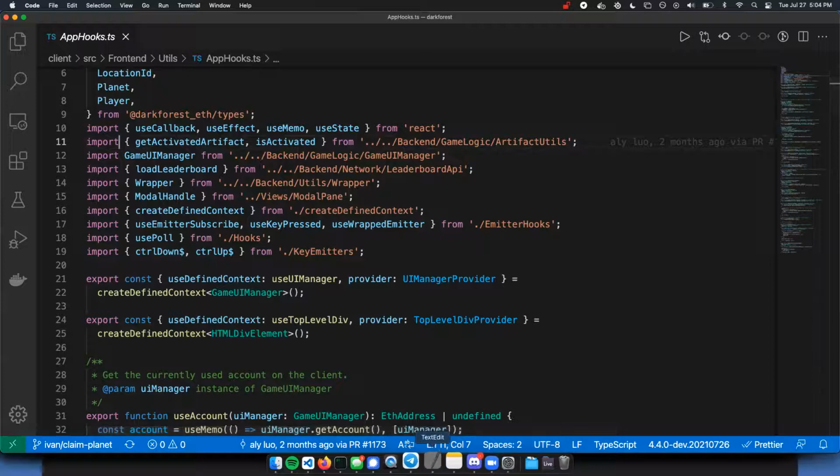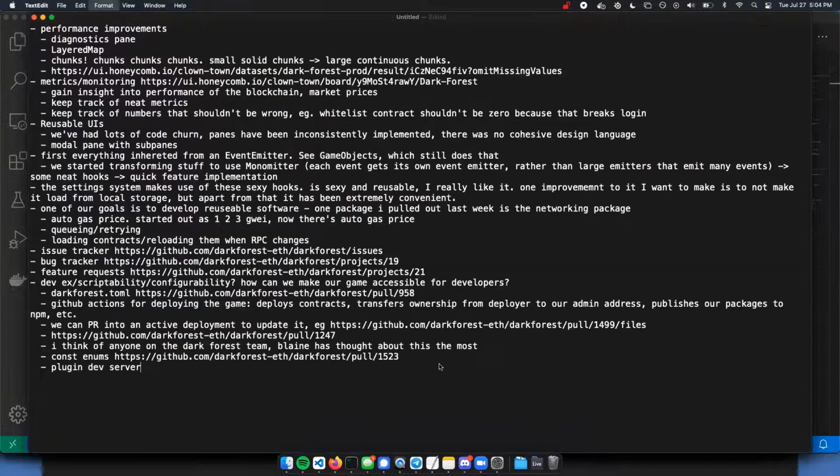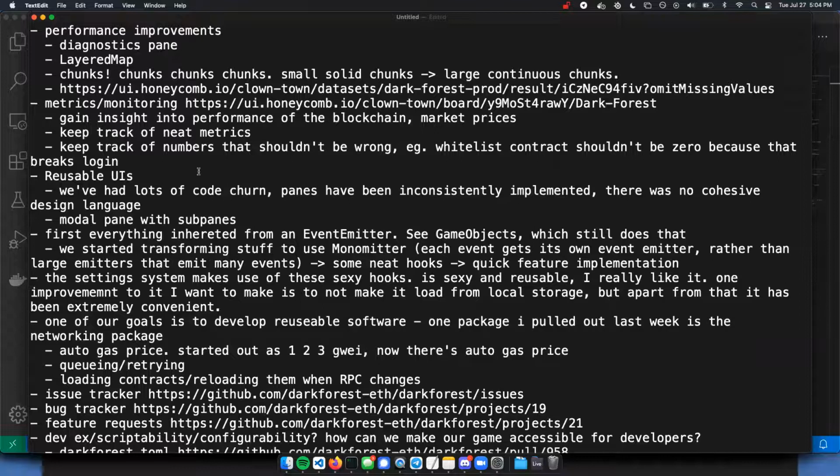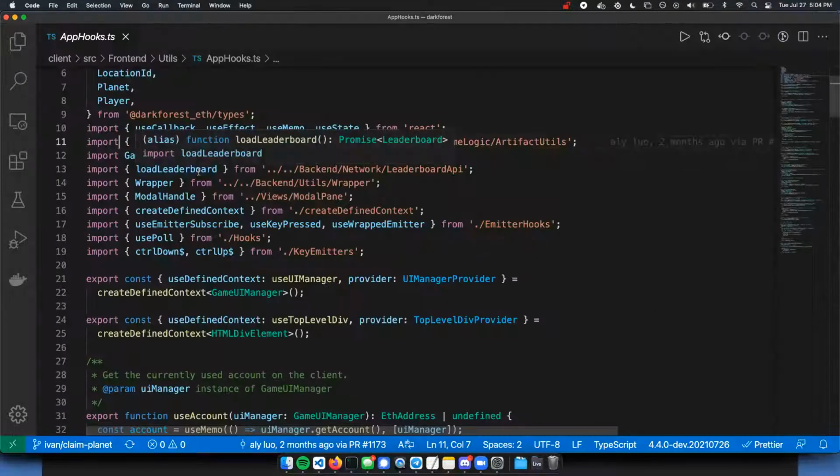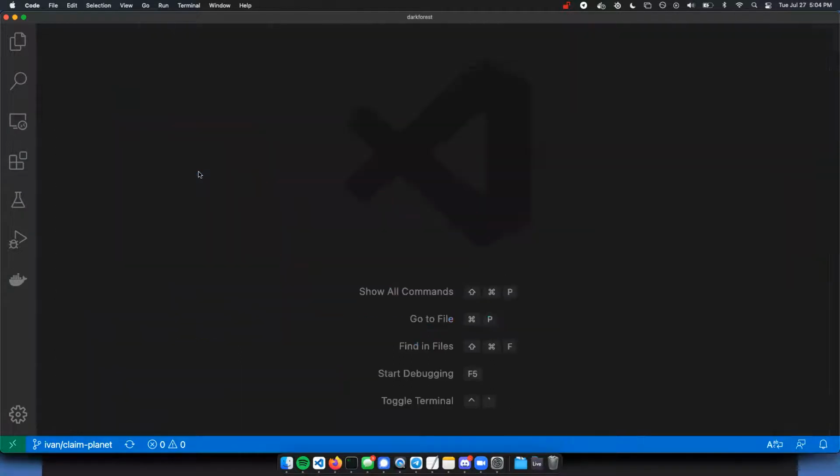So I have this text file with a list of stuff that I want to talk about. And it's kind of just going to be like a brain dump. This is not very structured. I feel like I came up with sort of a narrative arc, but it's not very cohesive.